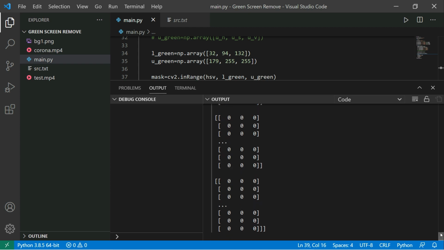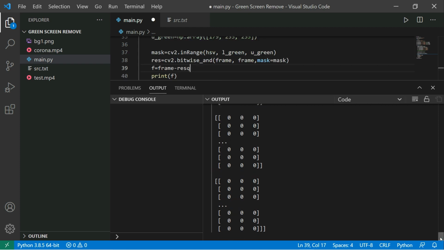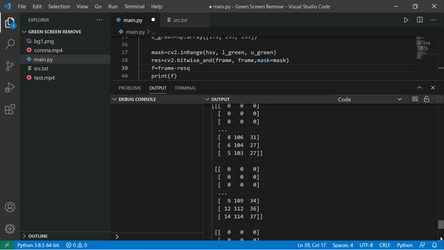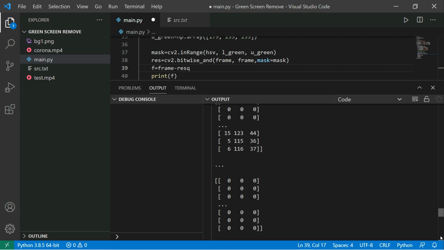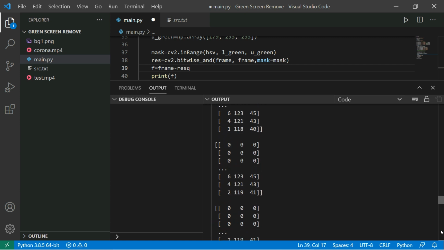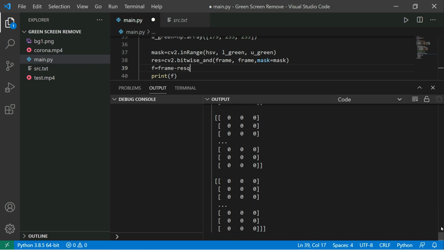If I go up, you can see some values, 100, 123, something. You can see the value is nothing but here.